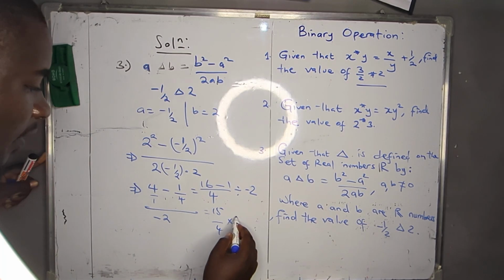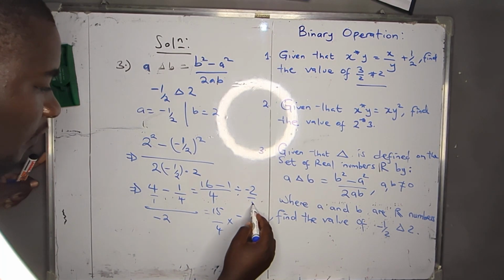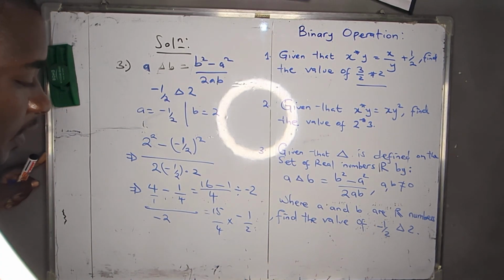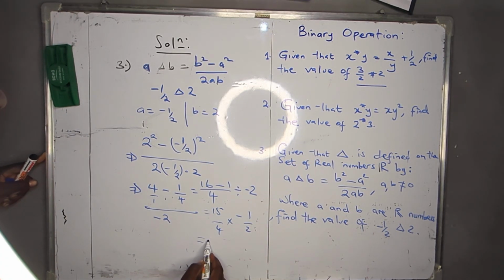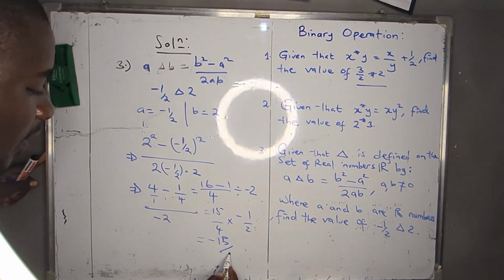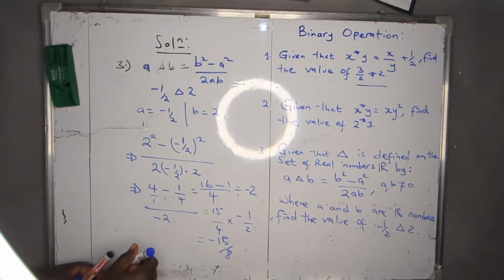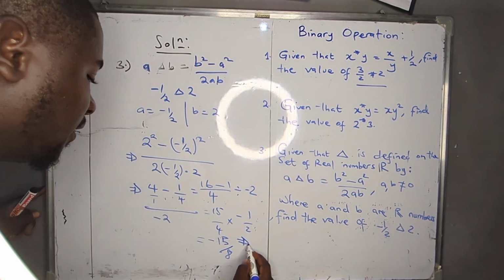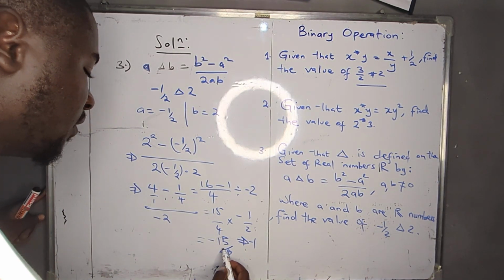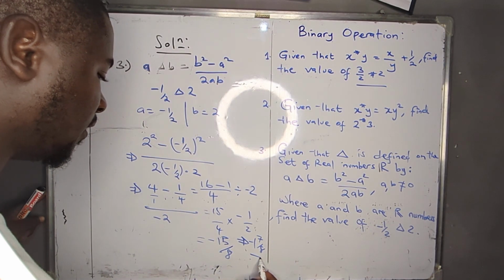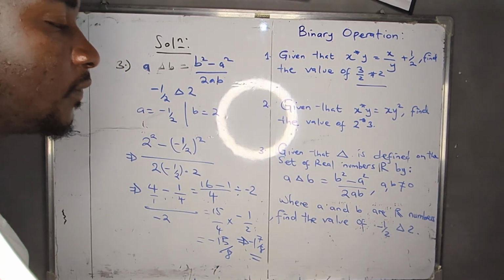You multiply now here, minus, this is 2 over 1, so it will be 1 over 2 like that. Do you understand? Then from here this is going to be negative 15 over 8. So this is the answer that you are going to arrive at. You can as well simplify this answer into a mixed fraction. So this is going to be negative 1, 7 over 8, and this is going to be our final answer. Cheers.